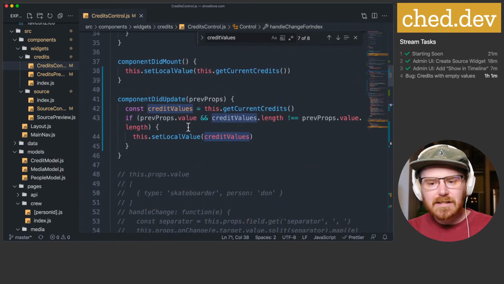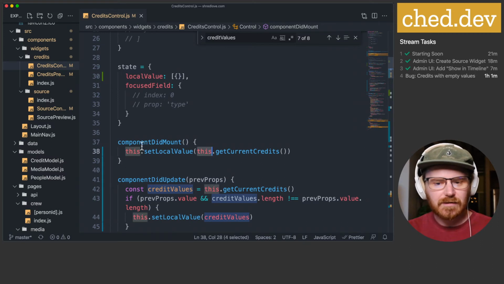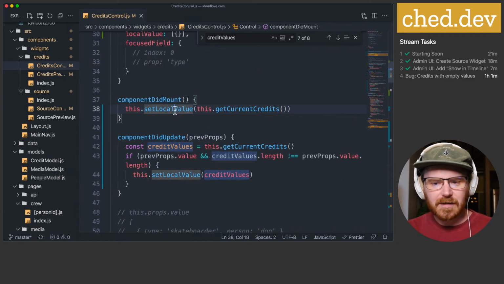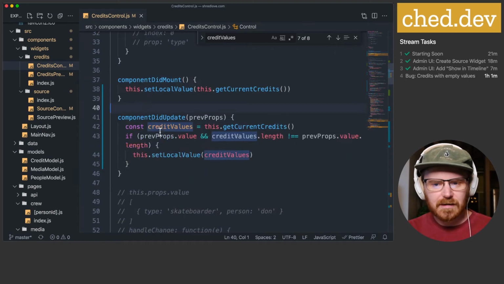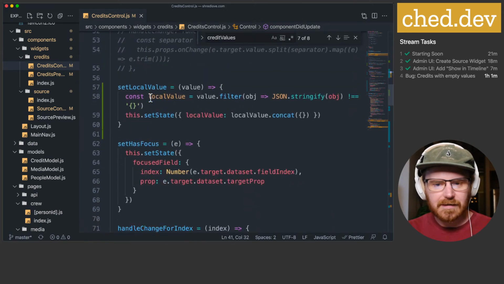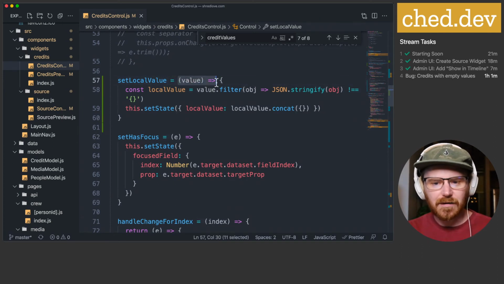In React with classes, this is usually referring to the class, meaning the instance of this class. There's some cases where I have just a normal method like this. And then there are these ones where I have it equal to a fat arrow function.